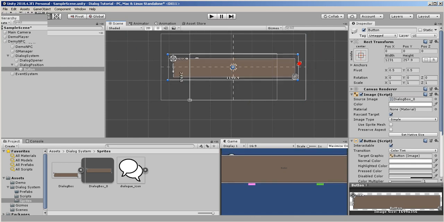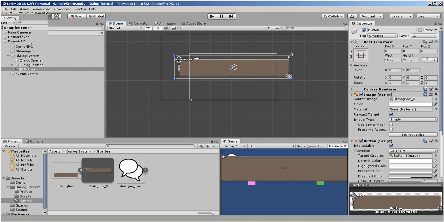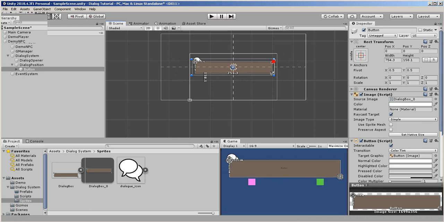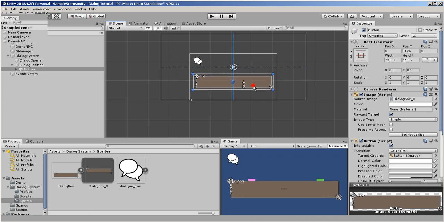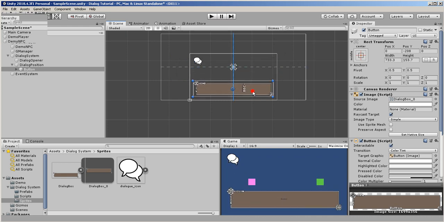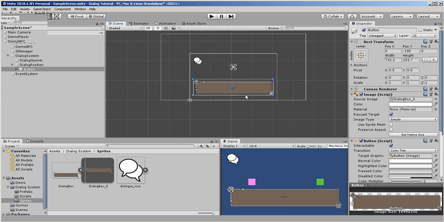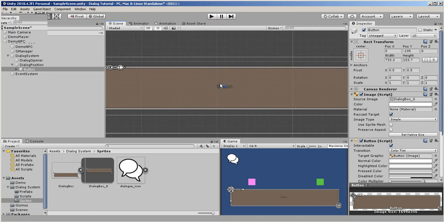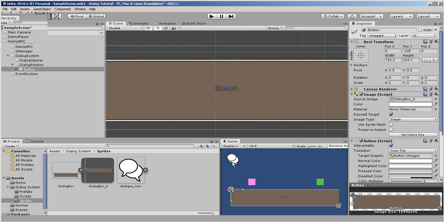Let's bring him in. Right, I want him there. Now the reason why I create him as a button is because when we click on it, it will advance through the dialog.